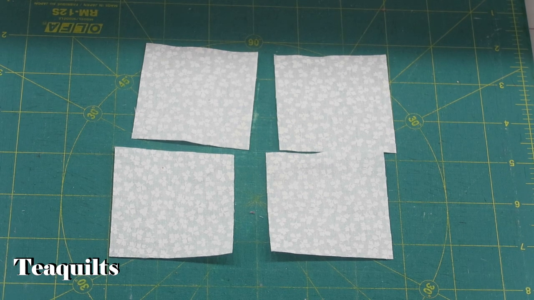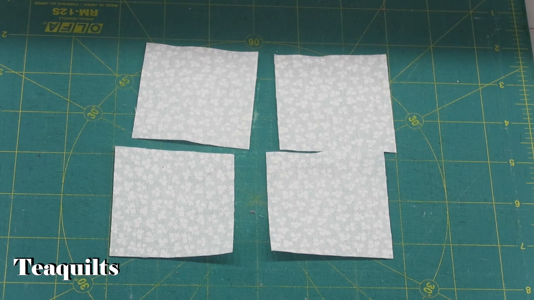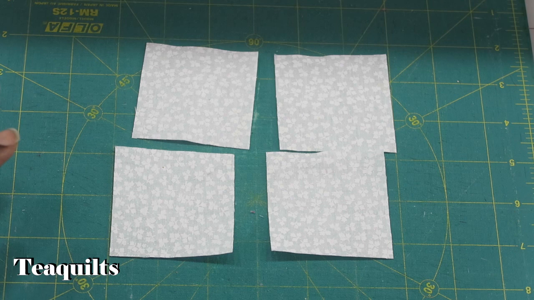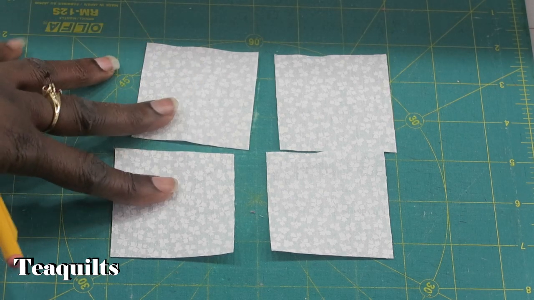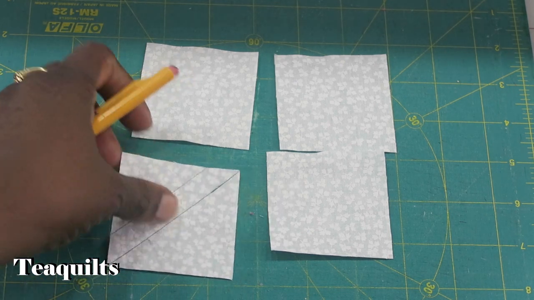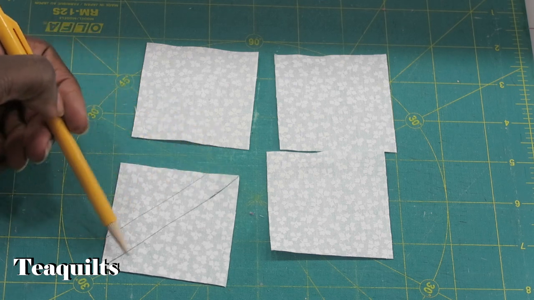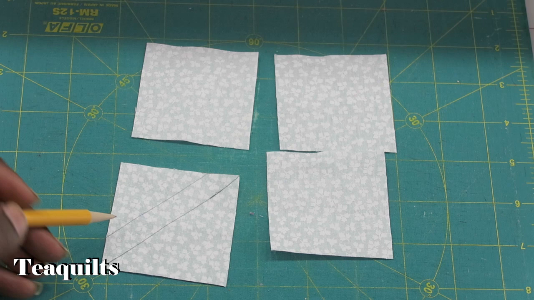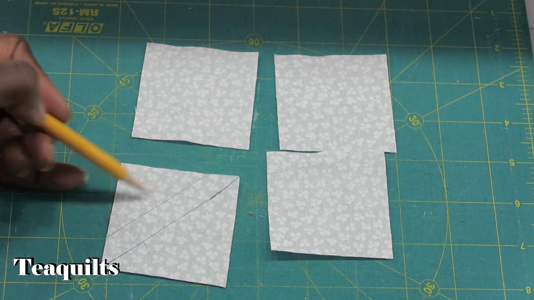On my cutting board, I now have four of the ten white squares. On the back of eight of them, we're going to go to the wrong side of the fabric and draw a line from corner to corner. Then I'm also going to go ahead and draw a line one-half inch away from the corner.